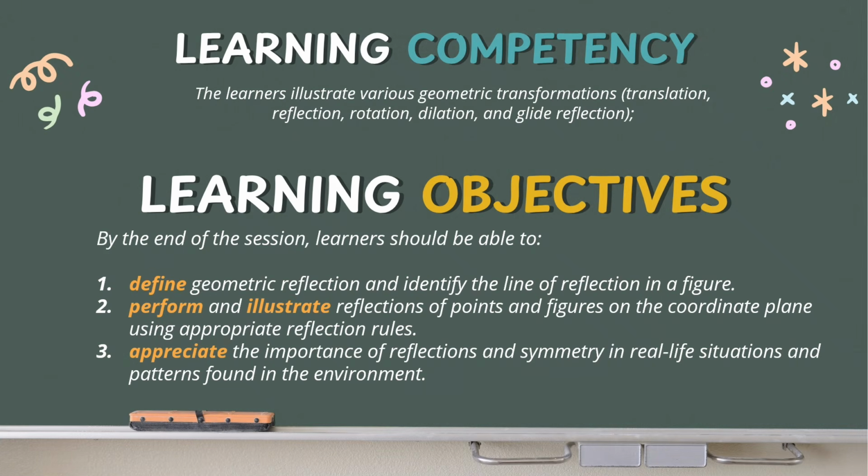By the end of this video, you should be able to do three things. First, you should be able to define geometric reflection and identify the line of reflection in a figure. Second, you should be able to perform and illustrate reflections of points and figures on the coordinate plane using the correct reflection rules. Third, you should be able to appreciate the importance of reflections and symmetry in real-life situations and patterns found in the environment.